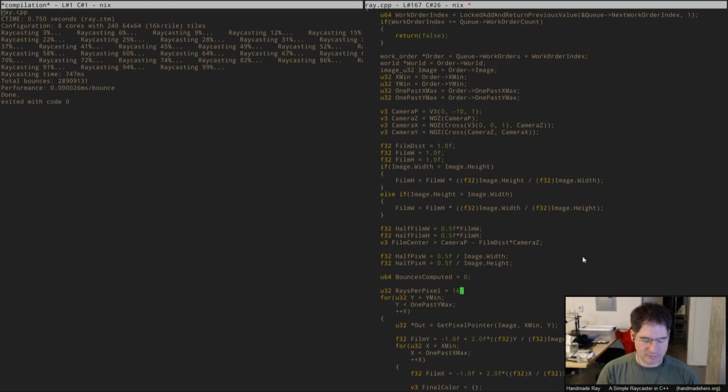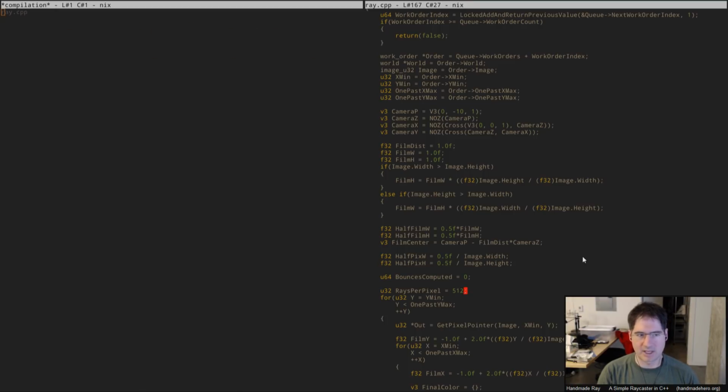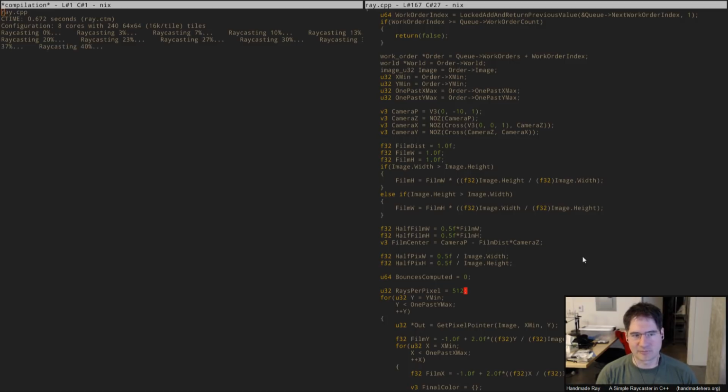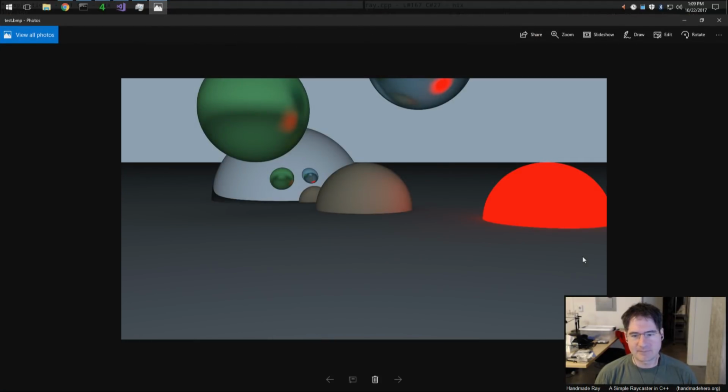So if we want rays per pixel to be something high, the multi-threading should help us here. You can see it still runs pretty quickly. It's certainly a usable speed, and that would have taken forever before, because 256, even half of it, was barely working. Just the multi-threading alone gets this up to a much more usable level, which is nice. And that's a pretty smooth image, super usable.